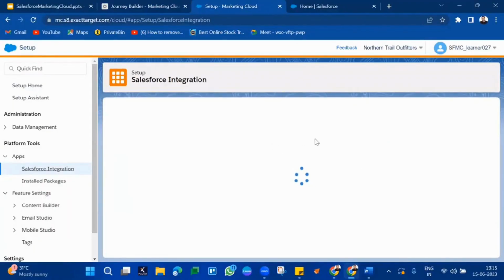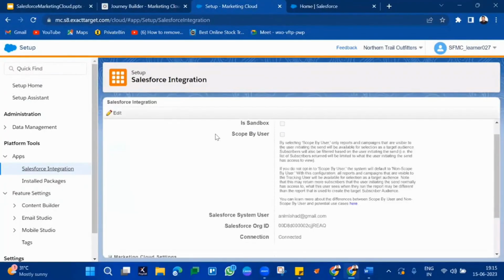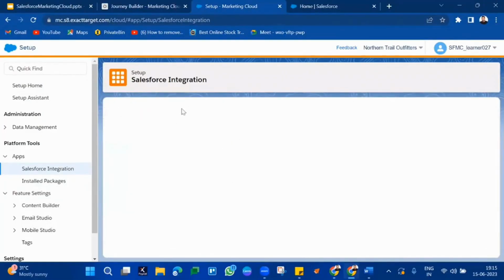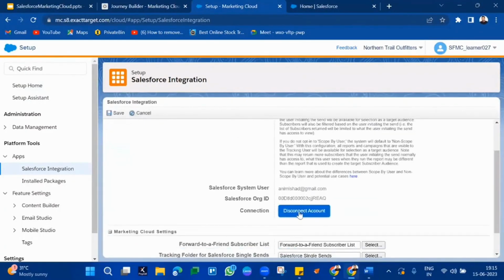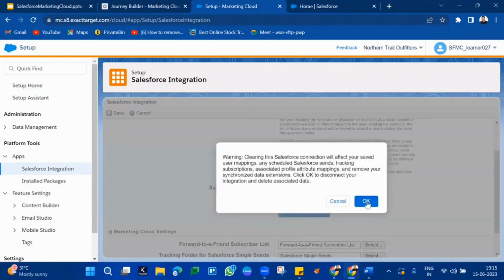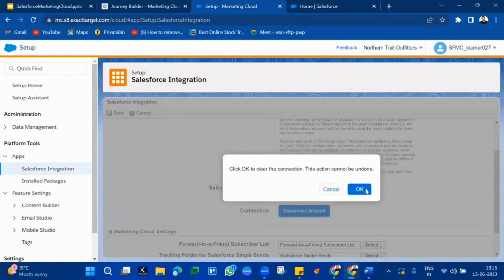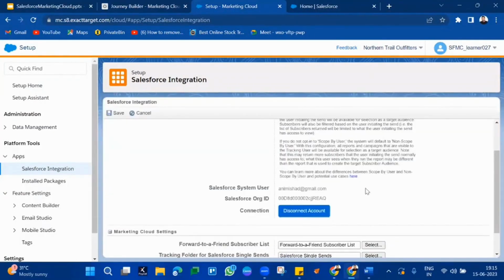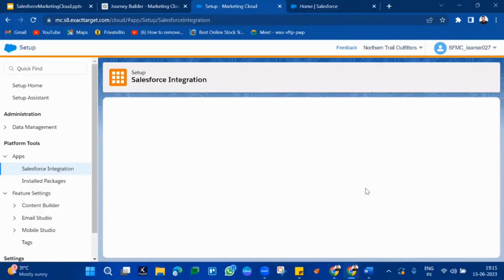Some other account might be connected. You can disintegrate and connect yours. We will click on the edit option. Once we click on the edit option, we will click on disconnect and click on OK. In order to integrate a new account, you have to disconnect the existing account.